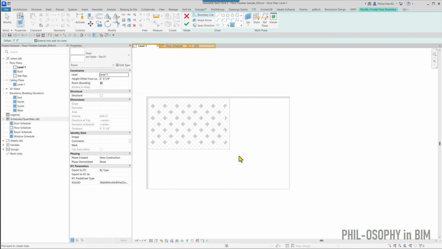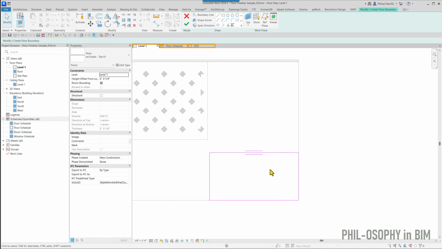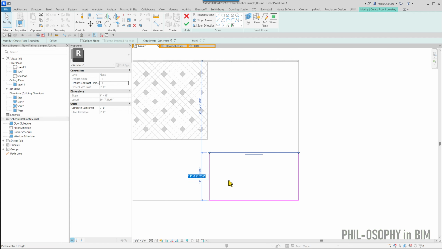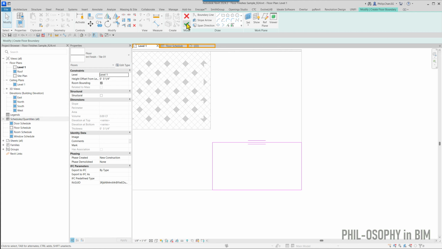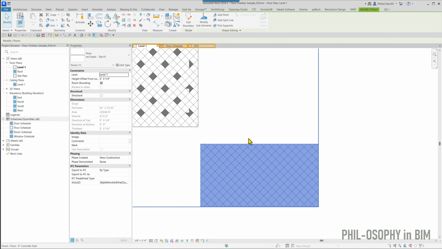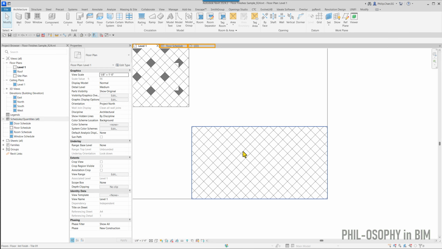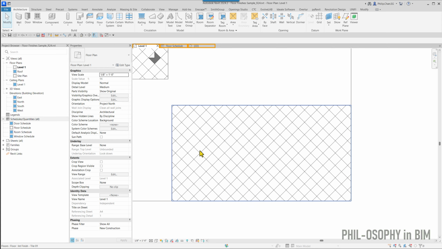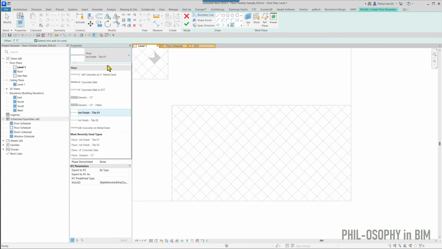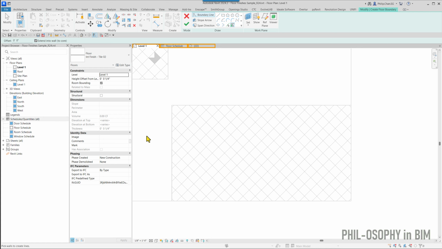All right, so I'm going to go ahead and draw a simple area over here. I can make it an even number here, 11 feet. Okay, so that's my first type of floor finish. You can see that I have this diagonal 12 by 12 square tile for my floor finish. Now I'm going to go to the floor tool again, this time choosing the second one. The second one is essentially going to be my accent tile.